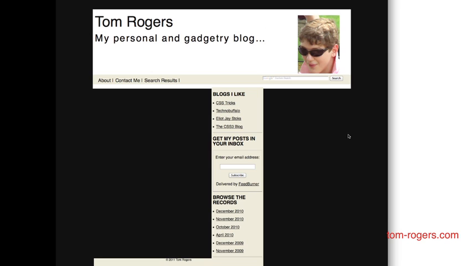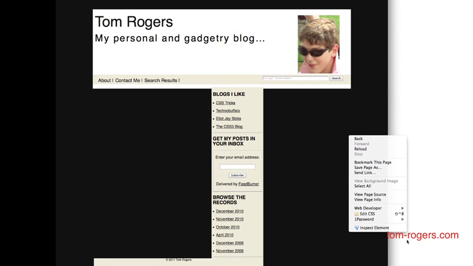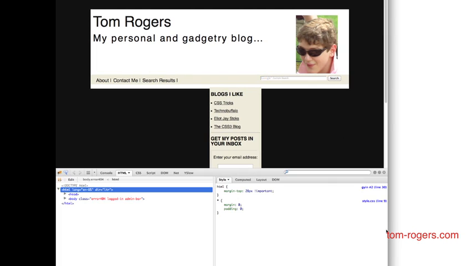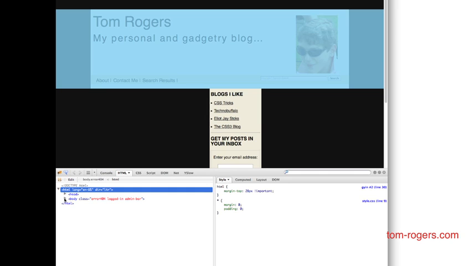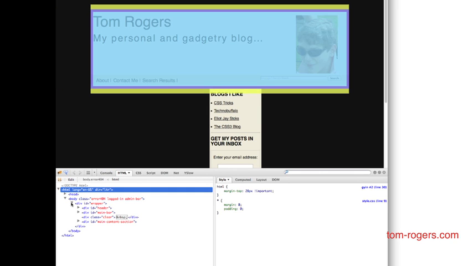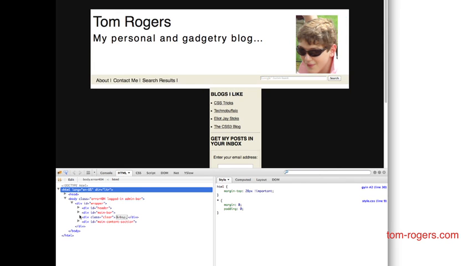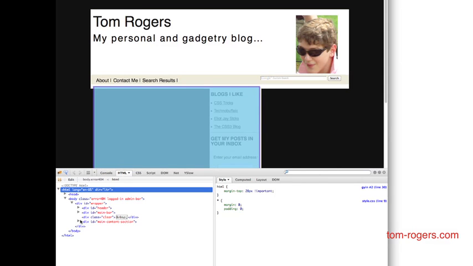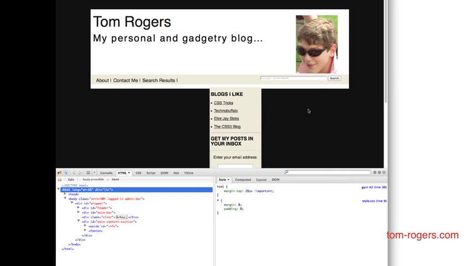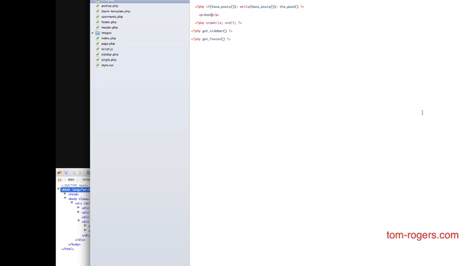But if you're looking at the HTML, we have indeed, or we should have, our test content. Let's see where we went wrong.